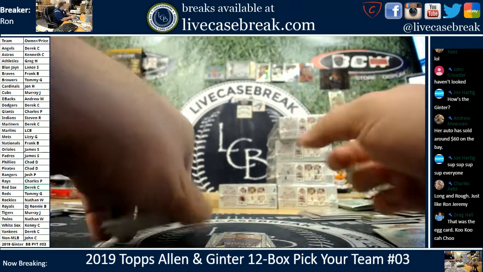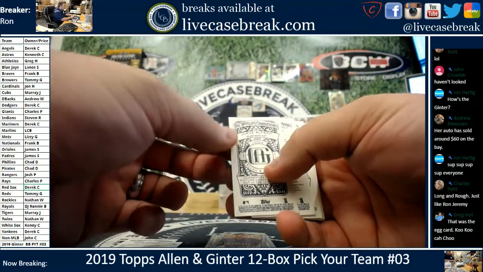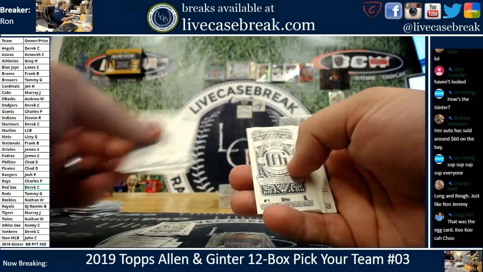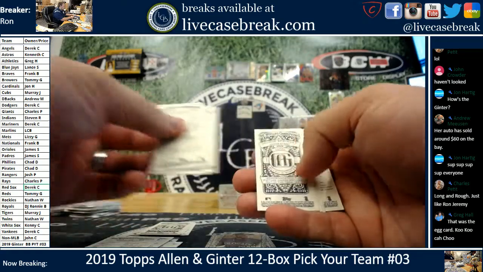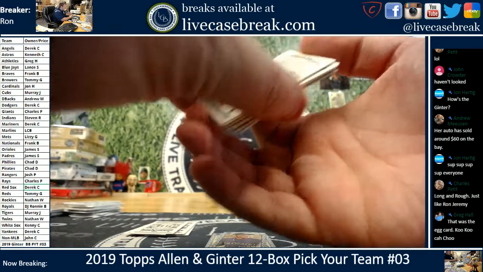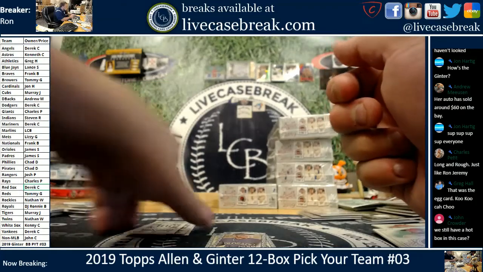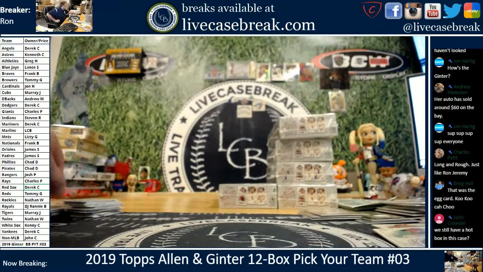Okay, I already opened the box topper. Alfaro, Ginter back. Ozzie Smith, Ginter back. Kikuchi, Ginter back. Short print of Chapman. Springer, Ginter back. Olson. And Justin Turner is a short print. We still have the hot box. Has not come out yet.